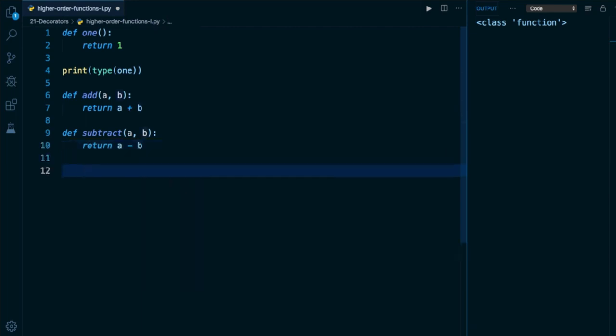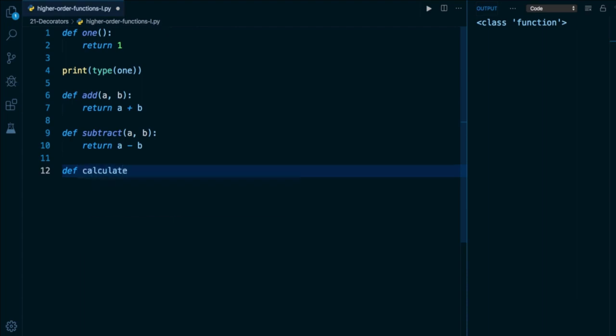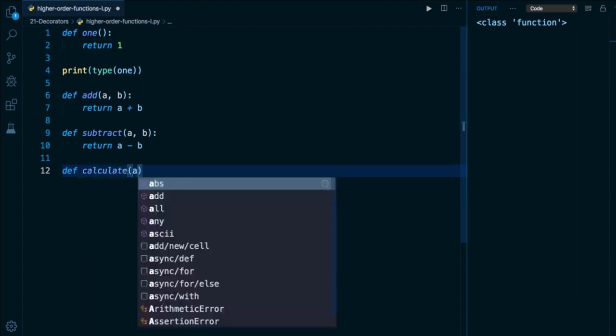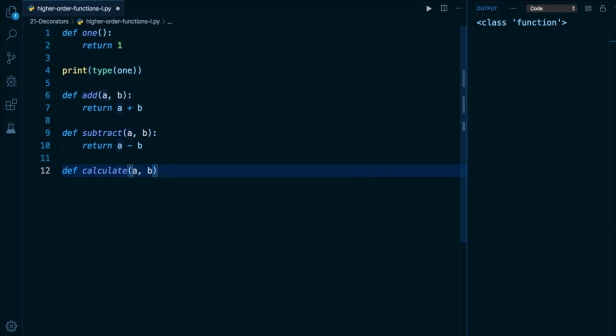Here's where things are going to get super interesting. The next thing I'm going to do is define a function called calculate. And I'm also going to give calculate the same parameters of a and b, but I'm also going to precede them with a third parameter, which I'll call func, F-U-N-C in this case. Now func, just like any parameter name, is just my own chosen parameter name. It is up to the developer, but the name reflects the idea that I expect this argument to be a function of some sort.